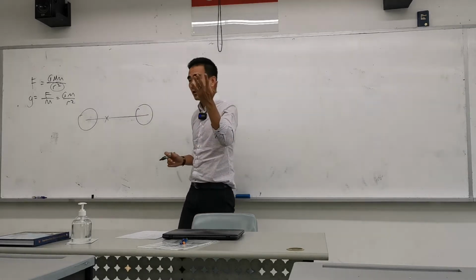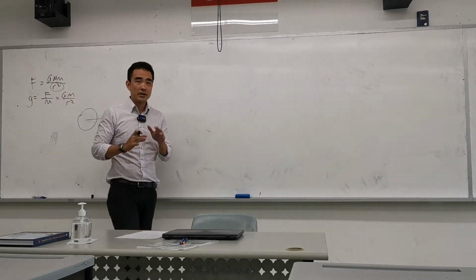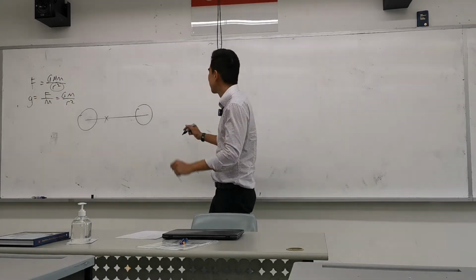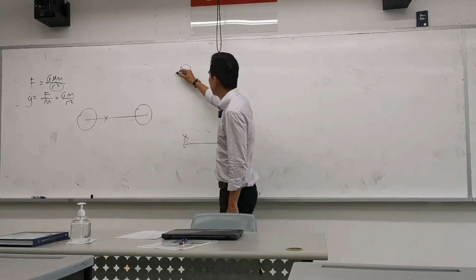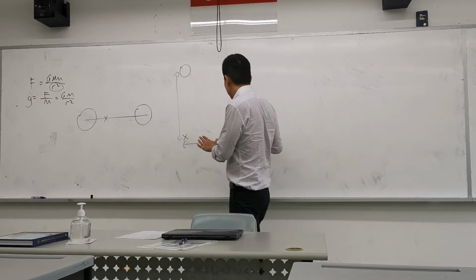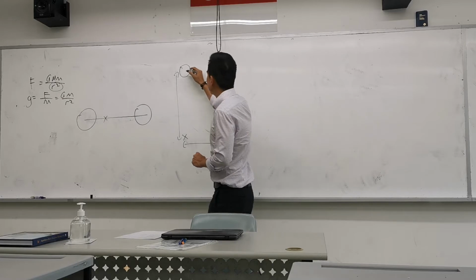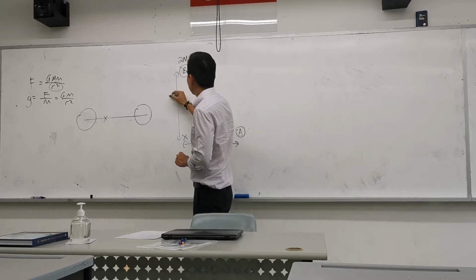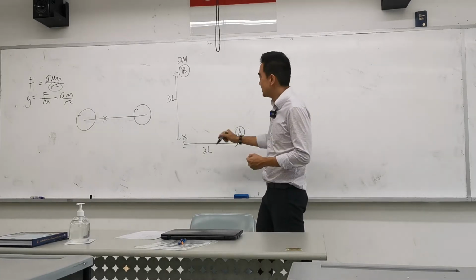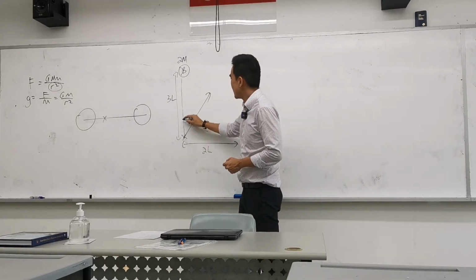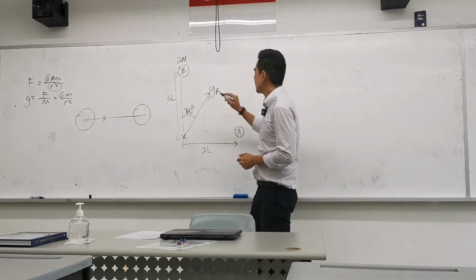Now today I'm going to up the level a little bit further. I'm going to bring the idea of vector sum of the two masses further by giving you a two-dimensional case. Say you have a point over here under the influence of two masses. Let's call this A, let's call this B. B has a mass of 2m, 3l away, and A is 2l away. The resultant gravitational field points in this direction at 30 degrees, and this is G resultant.